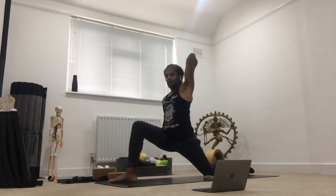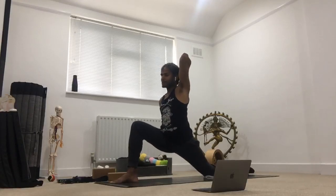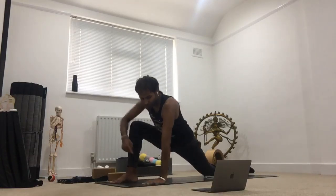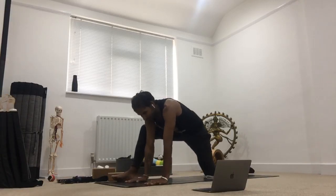Gomukhasana. Again, you've got the option to come up on back knee, back toes, or take a deeper lunge. This knee's injured for me, so I'm not going to come up on back knee, back toes on this side. I'm still getting the benefits because I'm taking a deeper lunge. Bring the hands down inside the front foot.